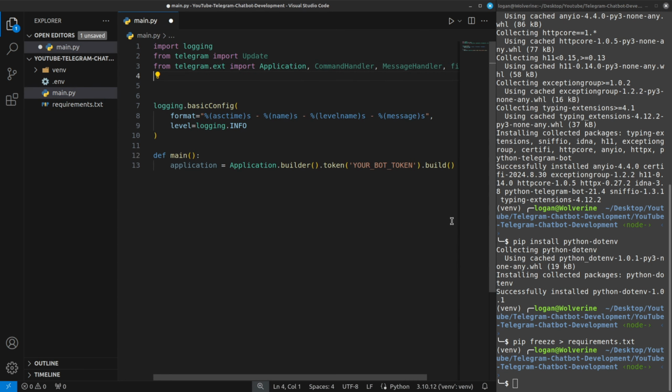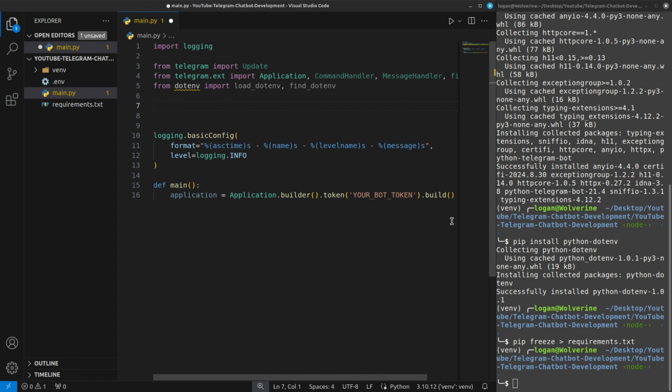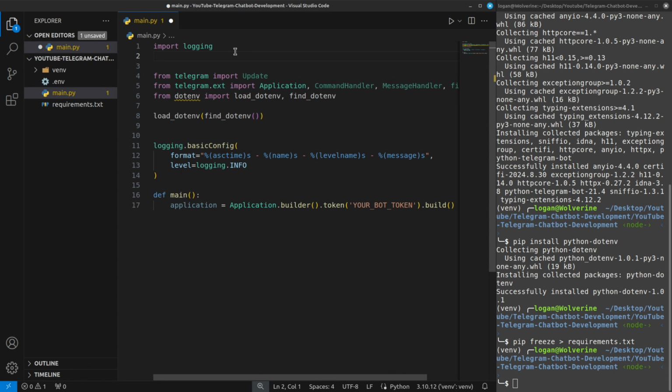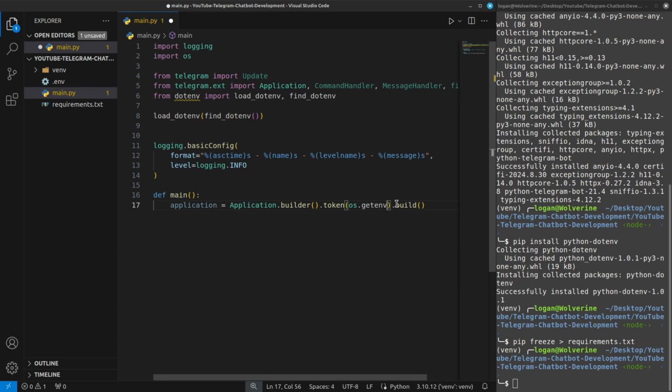So here what I'll do is from dotenv import load_dotenv and find_dotenv, and I'll say load_dotenv(find_dotenv()), and we need to import os as well, and here I'll say os.getenv, and we'll provide the key.